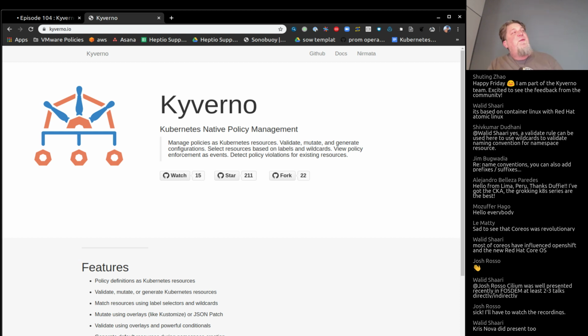And then generate, this one is really neat. The generate is the idea that when you see a resource be created, you can have another resource be generated from the creation of that resource. So when somebody does kubectl create a namespace, right, then maybe I want to deploy a config map that has some interesting information in it that's just globally available, right? Perhaps I want to have a config map that is deployed to each namespace, or maybe I want to share a secret with each namespace or something like that, right? You could see why generate would be kind of interesting, but we're going to dig into the docs a little bit and play with those things.